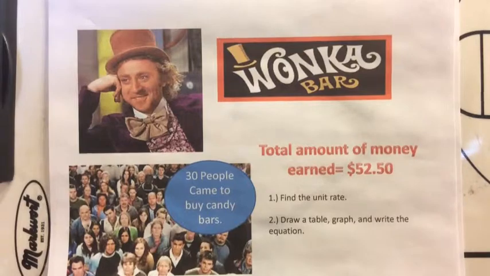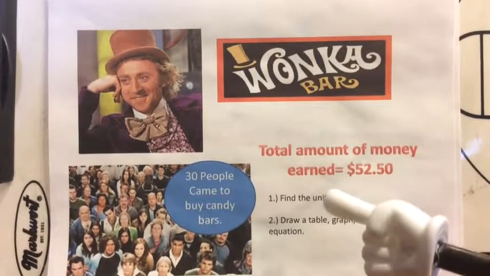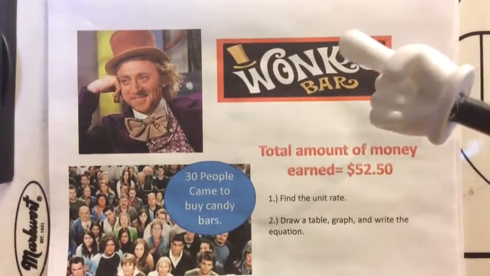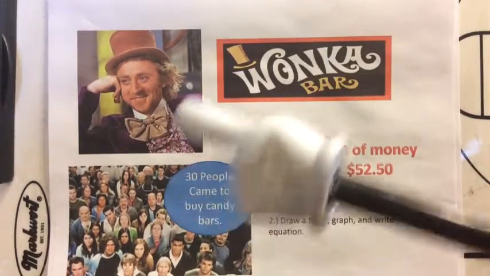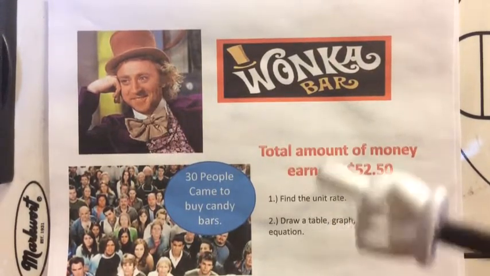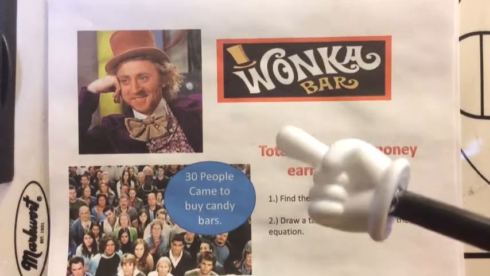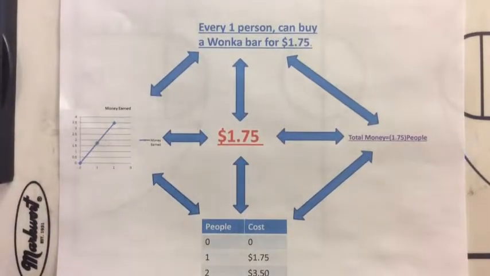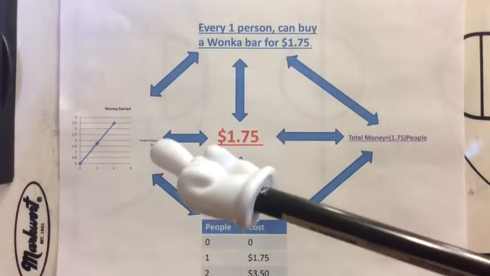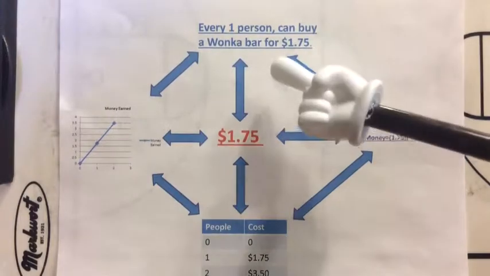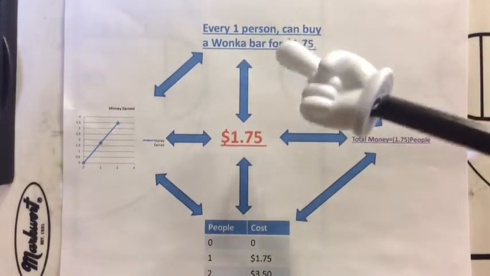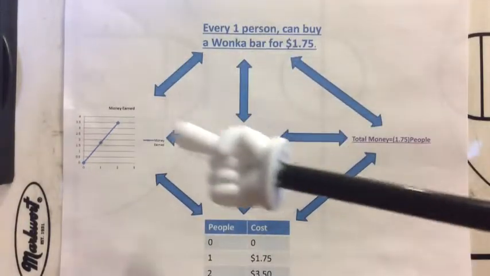So now that you've had a little bit of time to look over this problem, find unit rates, and probably even touch upon one of these, we are going to look at the final results and plug all of that, like the unit rate, the table, graph, equation, and see how it looks on a proportionality graph. Ta-da! This is what happens when we take that Wonka candy bar word problem and turn it into a proportionality web. And that is how you make your own proportionality web using all 5 of these important steps.